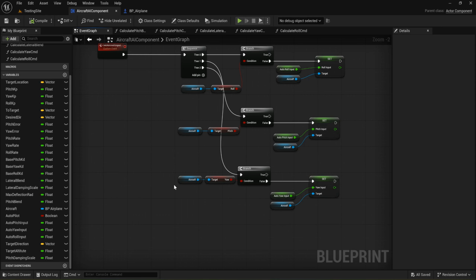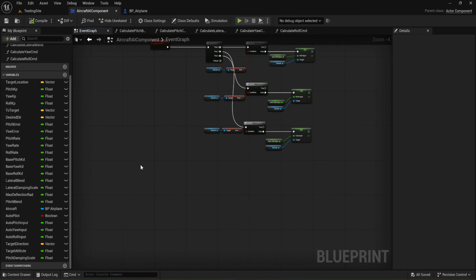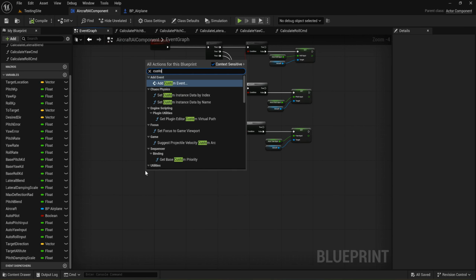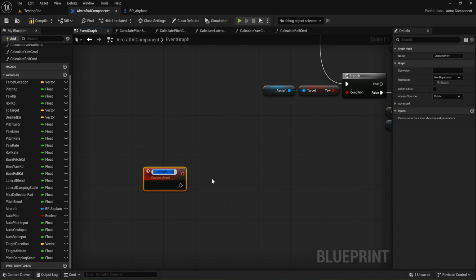Create a custom event. Name it set target direction. And this is angle.